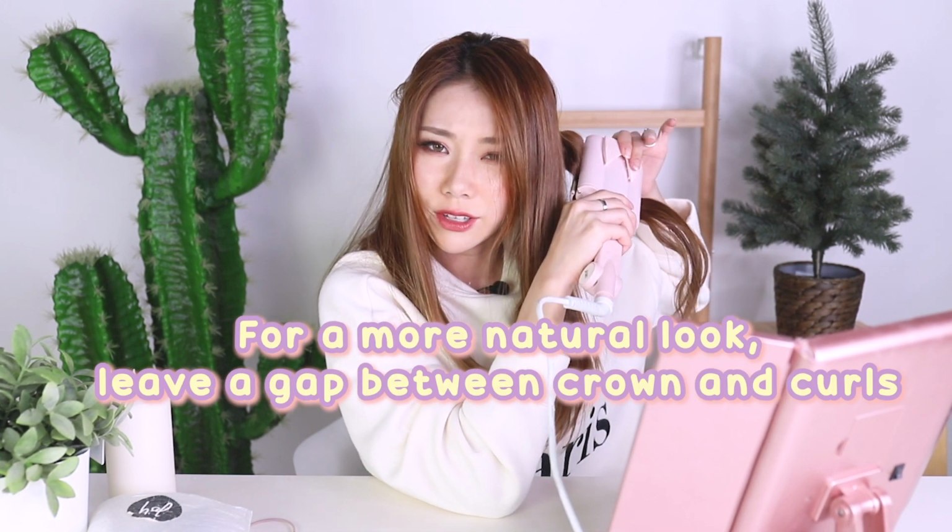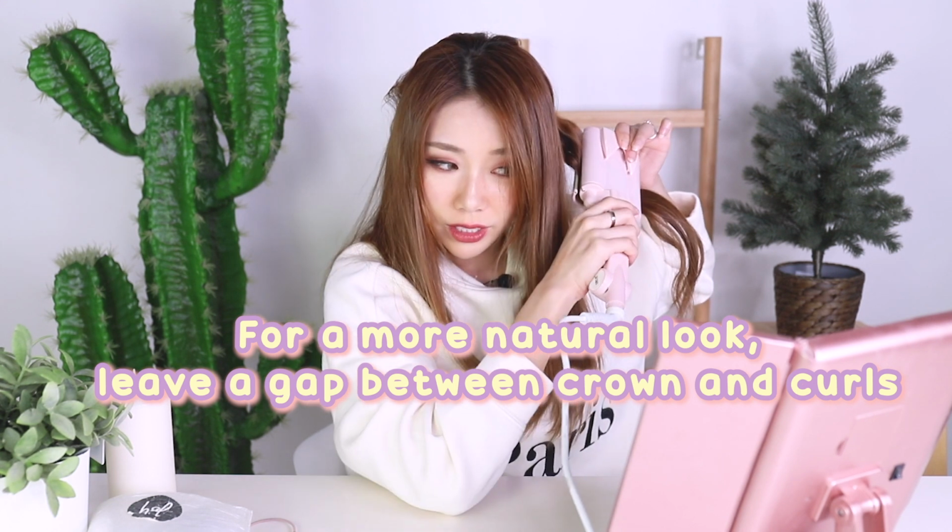If you want a look that is somewhat more natural, a little bit less bold, you can leave a little gap in between your parting and the rest of your hair.